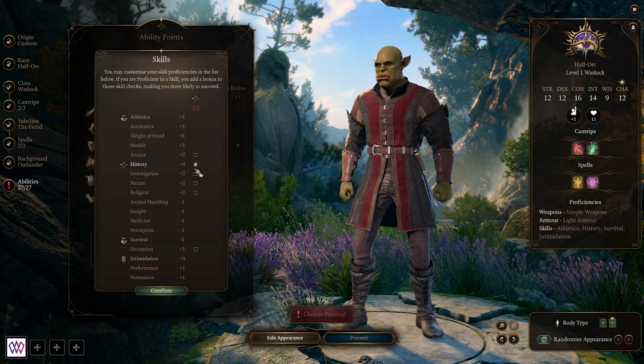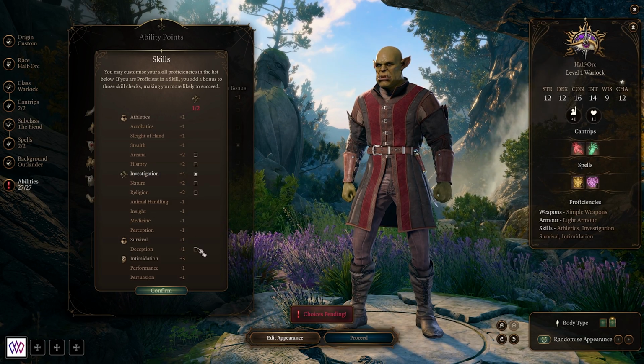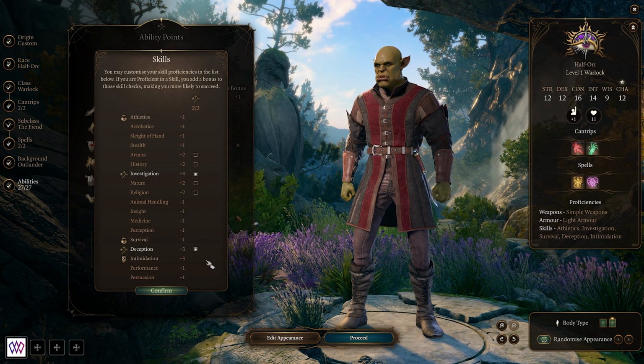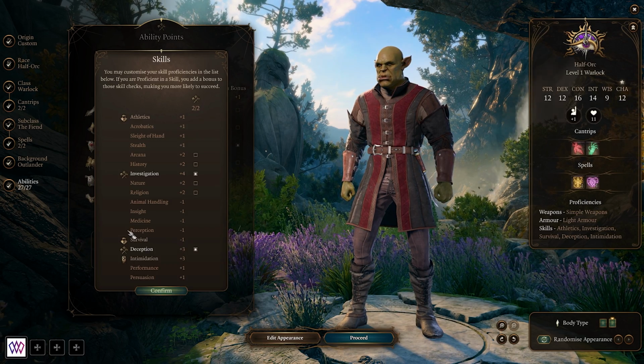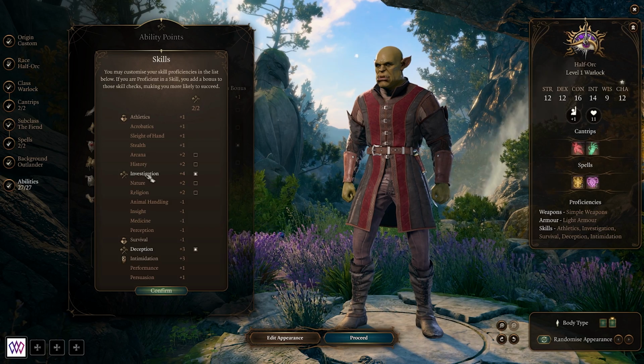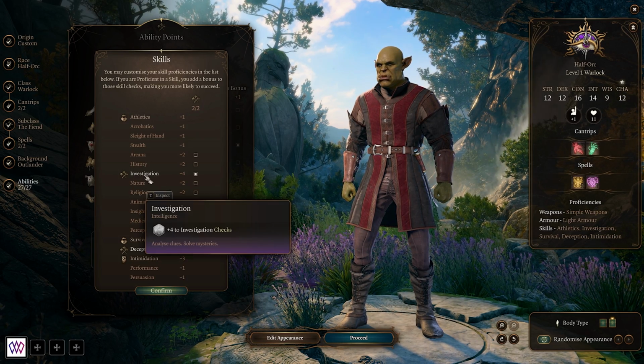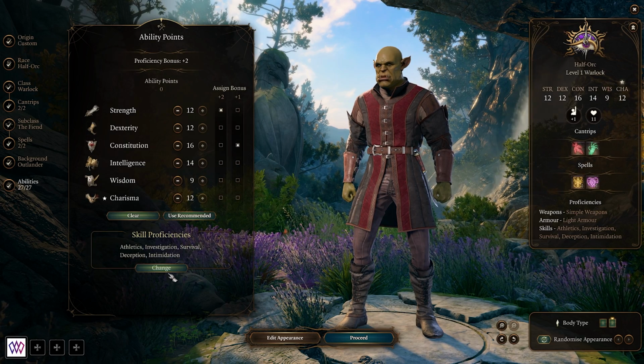And then we'll switch over the Arcana and History that he's getting at the moment and put it into Investigation and Deception. In Critical Role, Fjord had Perception instead of Investigation. However, this isn't something that I've managed to get to work in Baldur's Gate, so Investigation is the closest possible one that we can get.